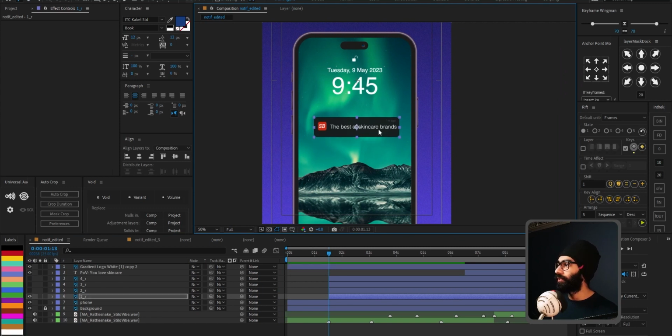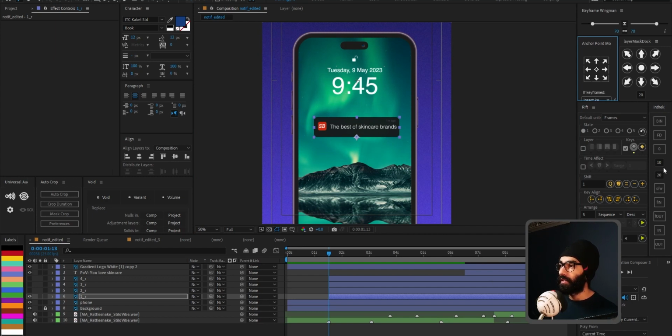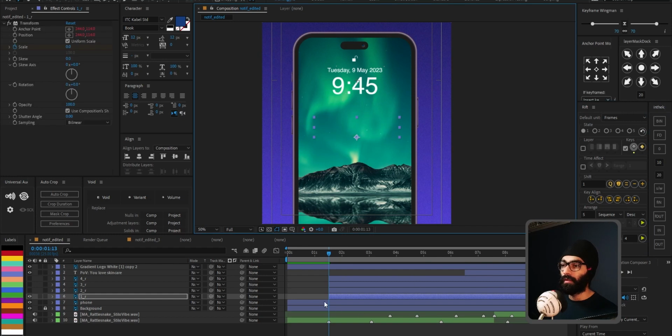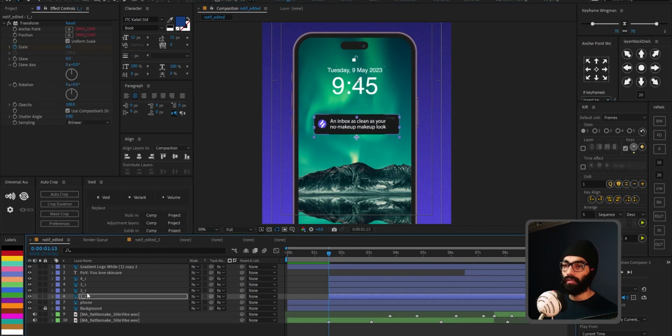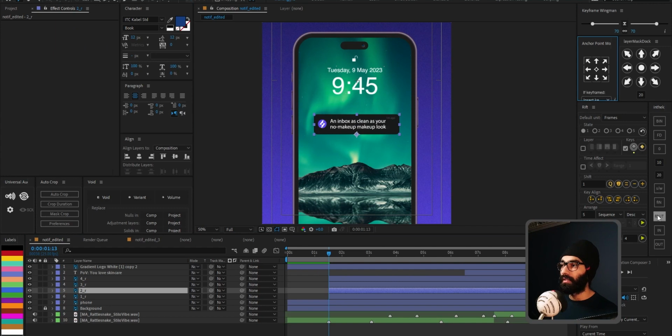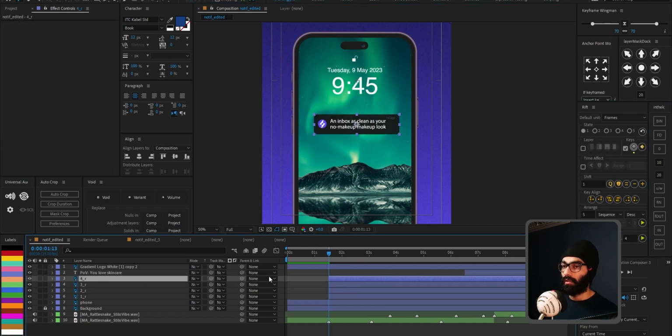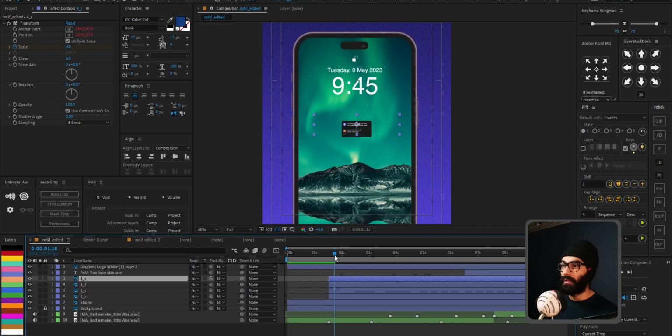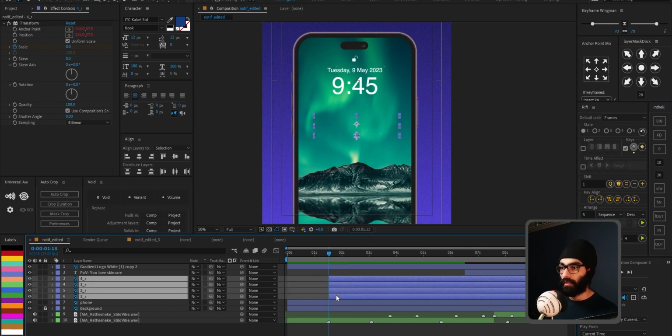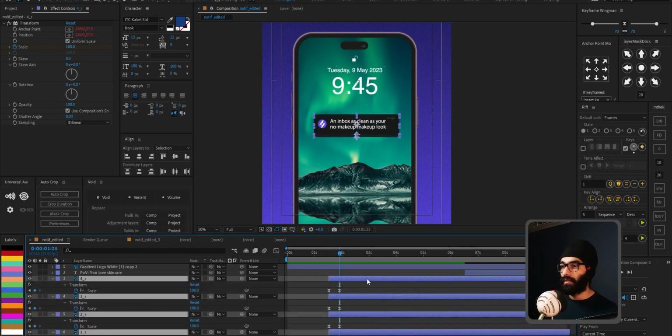Okay, let's say it starts from here and I just want to do a basic scale from the bottom. I'm going to take my anchor point at the bottom, and I have this script here in the code where for 10 frames I can just pop it in and that will do it. And I'll do this for all the others. So anchor point at the center and pop it in, 10 frames, third one, fourth one. Now if I was to check this, in 10 frames all of this is happening. I'm going to space them apart such that after a second each one is happening.